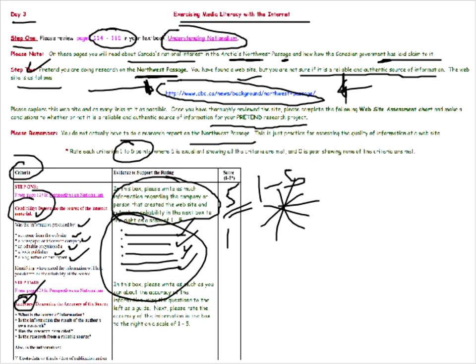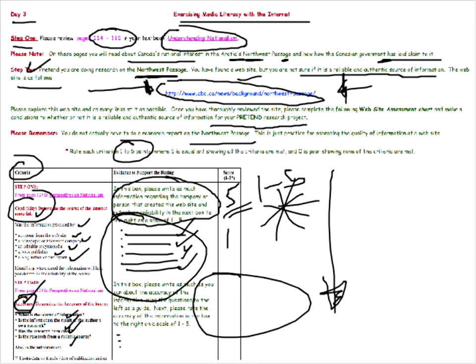The next one is accuracy. And again, you write about the website's accuracy by asking yourself these questions right here, explaining what accuracy refers to, and then rate the accuracy of the website. Now there's some more criteria, and it's all listed in the chart, and you follow the same process right down the chart.